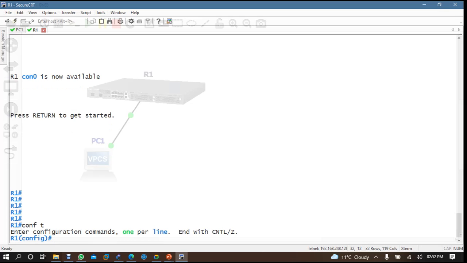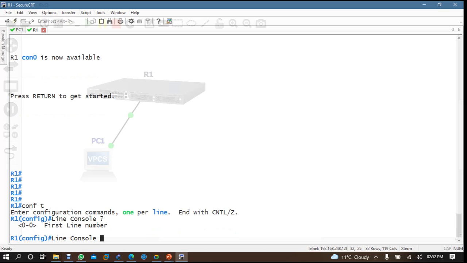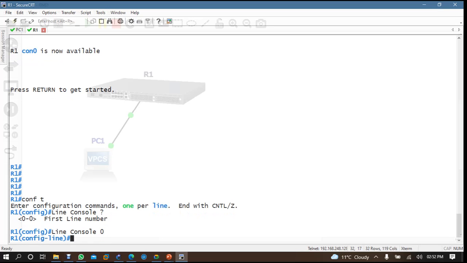So just come here, now you are in configuration mode, and then here you have to type line console 0. Why are we writing line console 0? Because on a router you will find only a single console. That's why it is 0.